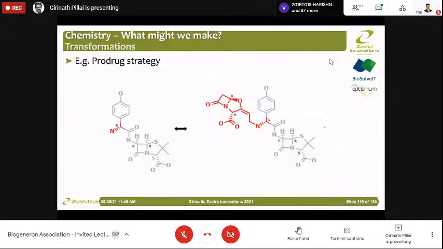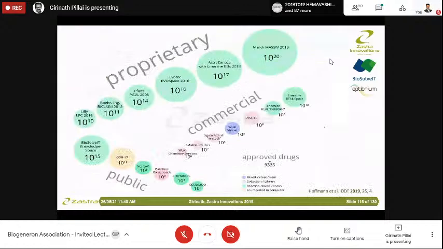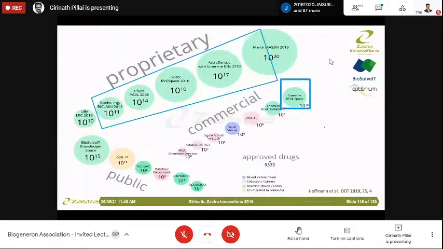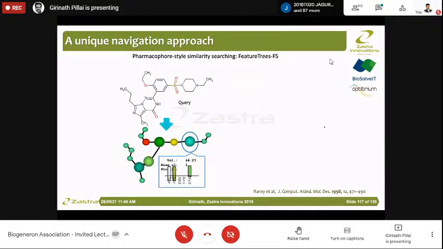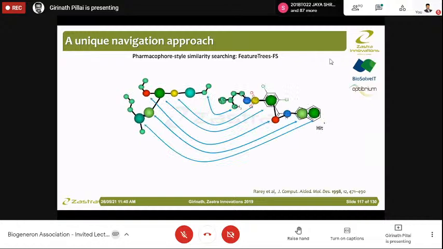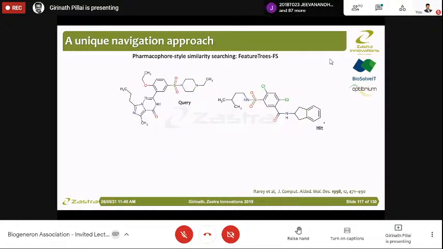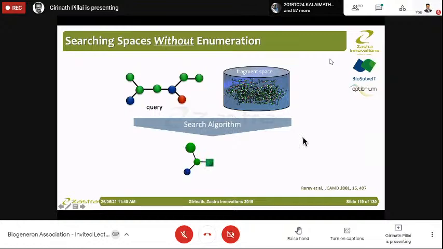For example, let me tell you a small example. Let's imagine compounds A and B. A is very active, very highly potent. But when we did toxicity studies, we understood A is also toxic, right? Now we have another compound called B. B is moderately active, not that much active, right? But B is very much non-toxic.